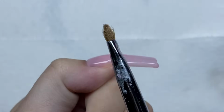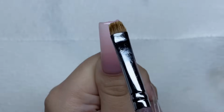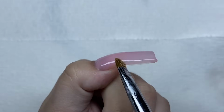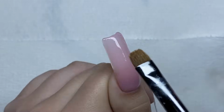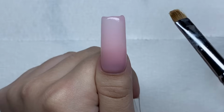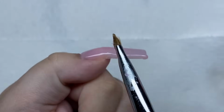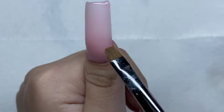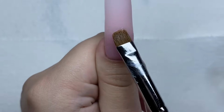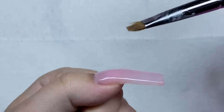So right now the apex is not really looking too good. So to fix that, I'm gonna work backwards. So I'm gonna be dragging polygel back onto the nail, starting at the tip and then pushing everything right where the apex is supposed to be. So I'm just starting at the tip and just dragging backwards. You can do this kind of at any time. You don't have to do it right now at the current state of the nail. This is just how I'm doing it. And as you can see, we have polygel building up in the right spot, and then I'm going to smooth this out because it looks like just a point right here. So I'm going to tap that backwards just to blend it in and make it look a bit smoother, still tapping everything towards the cuticle area.